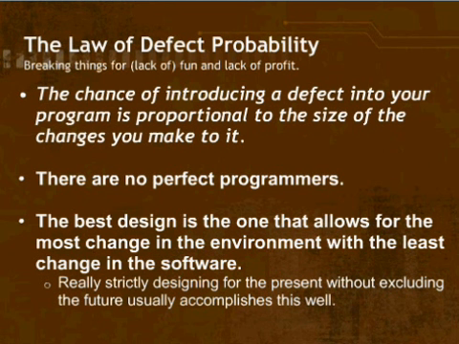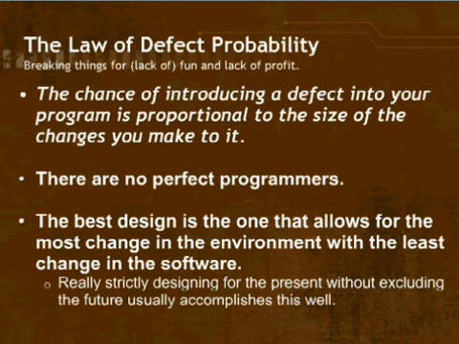So in reality, what accomplishes this best is usually strictly designing with present-time information, for the present and for your present requirements, without excluding the knowledge that you're going to have changes in the future. So you want a good design. You want to eliminate code duplication. You want things to be sensible, and we're going to get into this with the next law a little bit more. But you don't want to do it by predicting the future. You want to do it by being strict about the present.